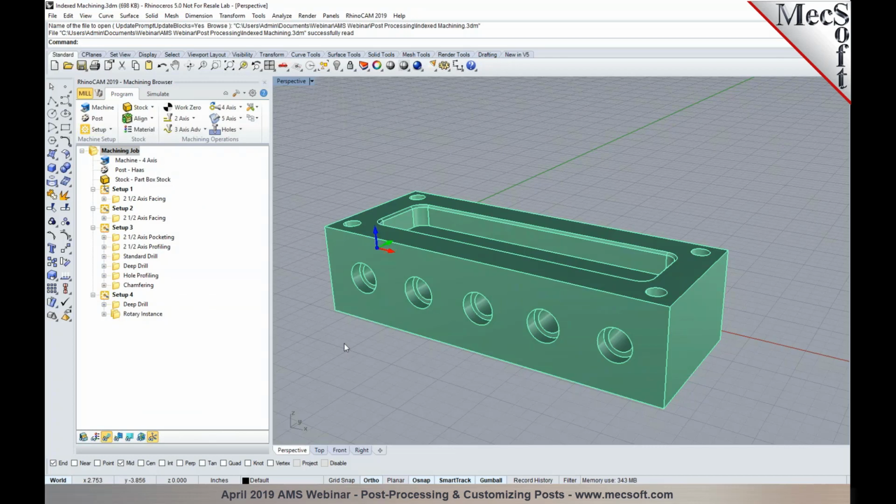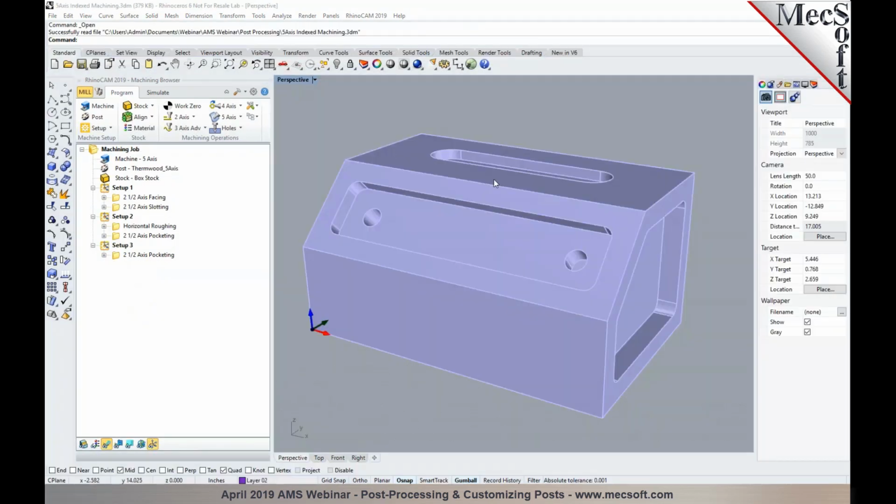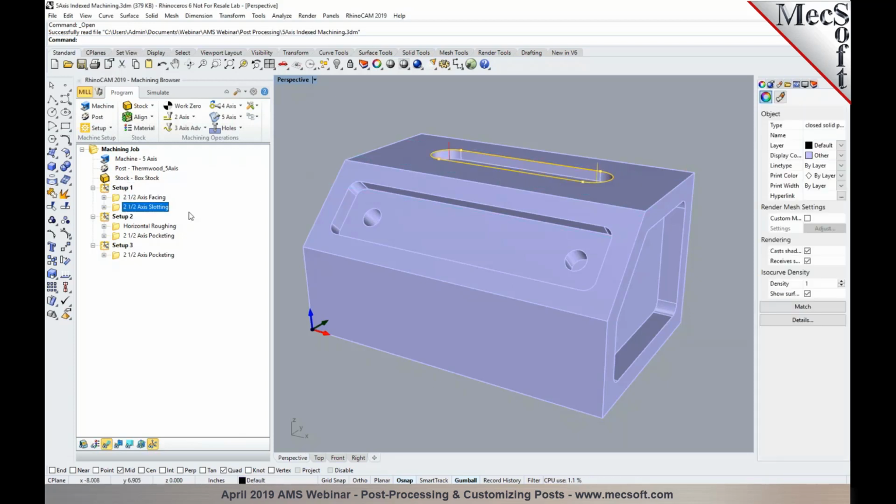Now a similar approach works for indexed 5-axis as well. So I'll go ahead and pull in a quick example for that as well. Here we have defined the machine tool as 5-axis. We've selected the post processor in here, the same workflow. And then we have 3 different setups, programming the top. We have programmed the features on this inclined plane and a pocket operation over on the side face. So post-processing the machining job, right-click and post all.